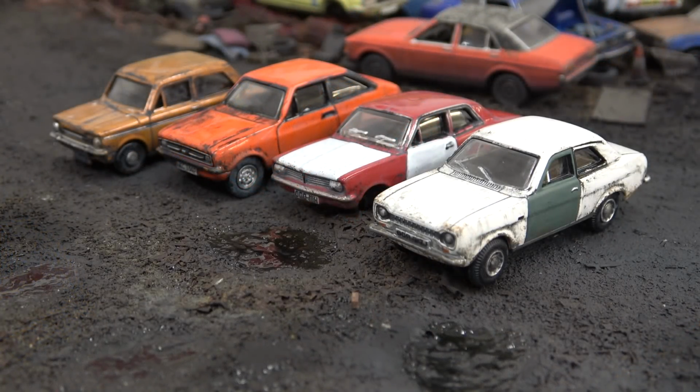So you can see I've painted some of the panels on the Mark 1 Escort and the Viva. Very typical. 20, 30, 40 years ago, this is what you did. If the door was rusted, you go to the scrapyard and you get a better one, and you would bolt it on. If you had a little bit of extra money, you might have gone and bought some paint and sprayed it up against the garden wall, but typically you saw a lot of cars with mismatched panels.